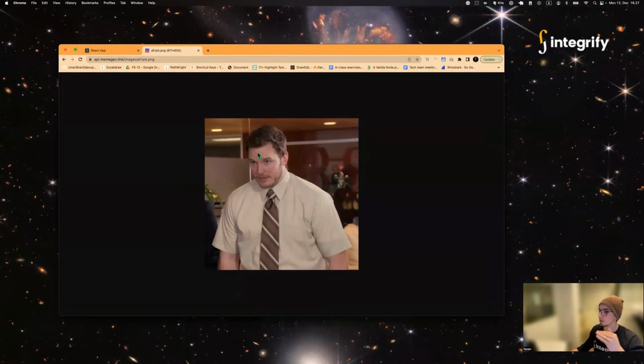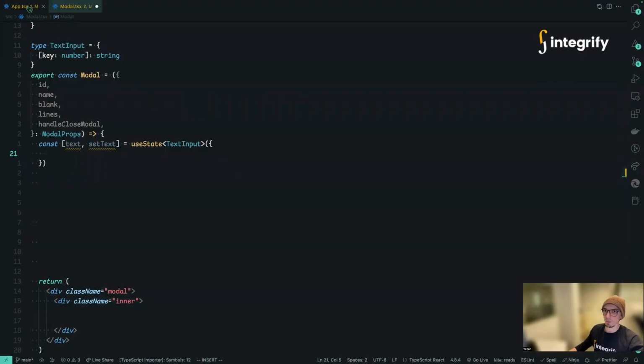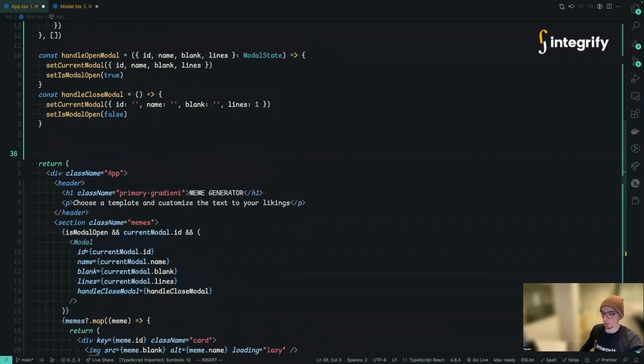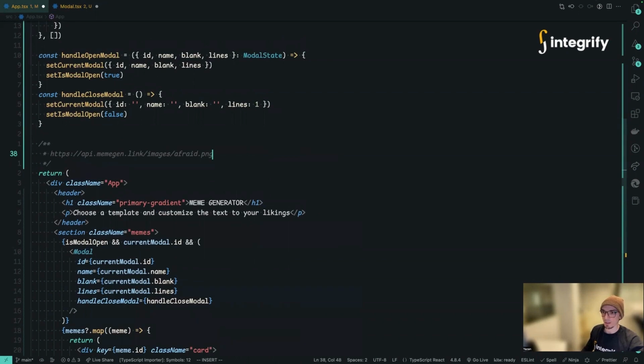If you want to fill it with text, it depends on how many lines you have. I don't think I can get this text larger, but bear with me. We need to structure the URL in a specific way. First will be the images, so let me move it somewhere here where you can see. This is the base URL, and this is how the API works: if you want to add lines or images, we send a GET request to a specific URL. The URL would be images followed by the ID.